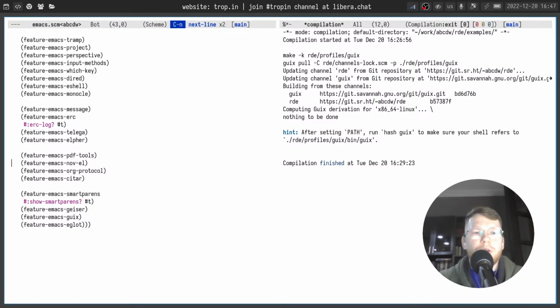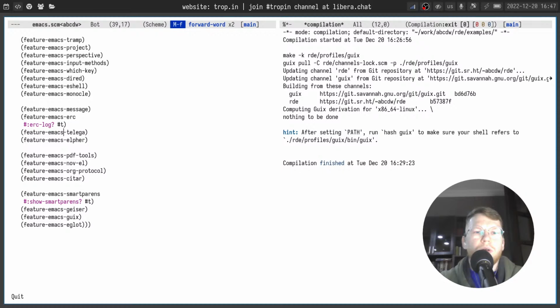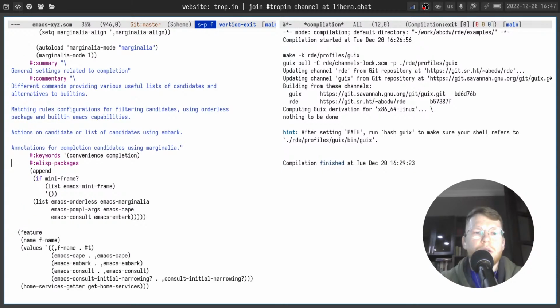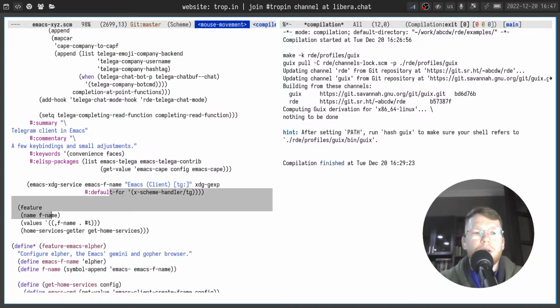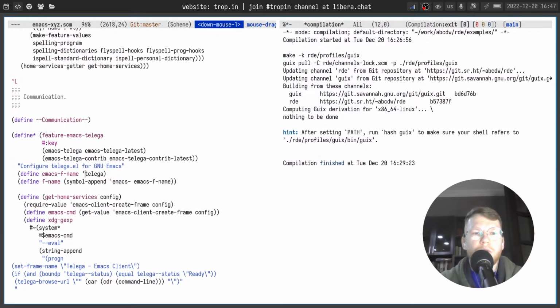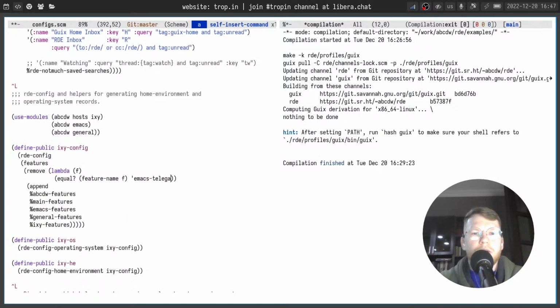For example, let's say we don't want feature telega. Let's go to emacs xyz and find this feature. We can see that it returns a feature with name fname, and fname is equal to emacs telega. So let's remove it. Configs emacs telega.